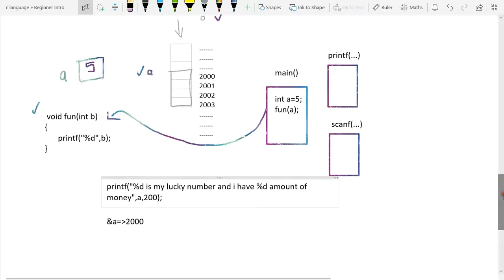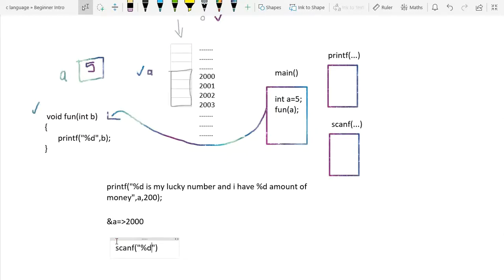Now let's look at scanf. Similarly, scanf also takes a format string which has %d, %f, etc. But unlike printf, in which we pass the value, here we pass the address of the variable. Why are we passing the address of the variable? Let's see where a is present. It is in the main function, right? And the task we are going to do is scan it. For that we have the scanf function. We want to scan some value and store it in this variable.